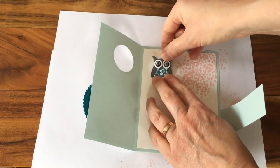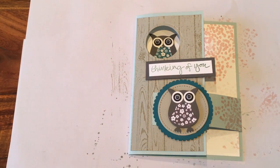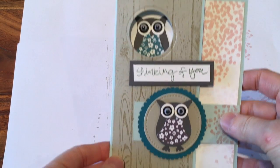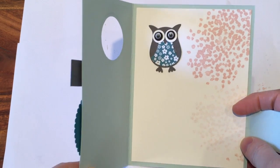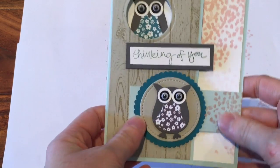You can hear my dog barking in the backyard. Hello everyone, sorry about that, the battery died, but here I am back, and this is again the finished card. I was just placing this little owl in the right spot when the battery died, so there it is, and there is the finished buckle card.